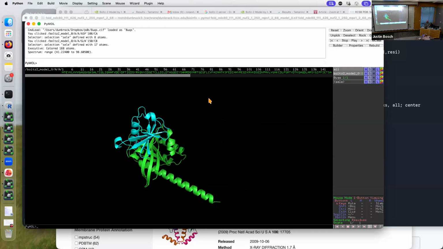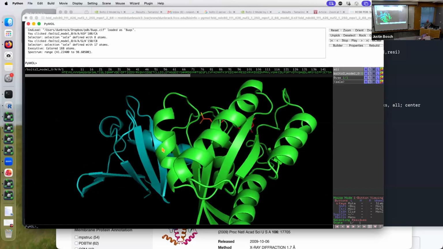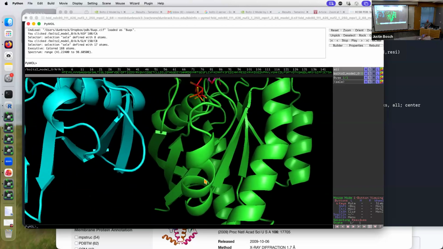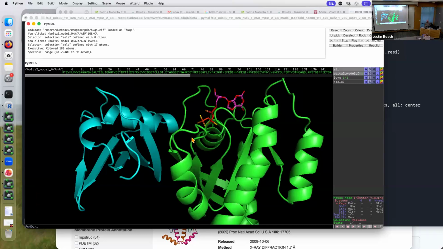If I hit the command key and swipe my finger on the trackpad, it zooms in, and I can zoom in on any part of the structure. So I'm going to click on the GTP, which is bound to the RAS, and that's now the selection object. One thing that is very useful for figuring out how two molecules interact is over here. So I select something. I could select the whole chain, or I could just select the ligand.